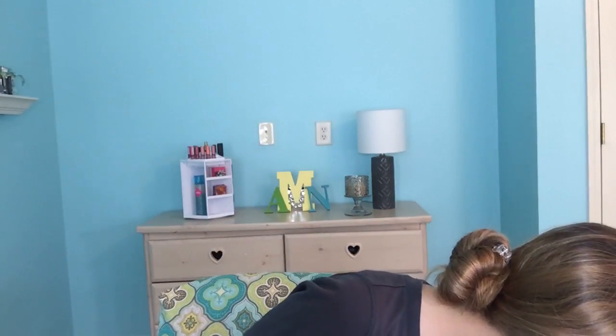So now I'm just choosing a lip color, but I don't know which one I want to do. I don't like wearing liquid lipsticks to work because they're annoying and I don't want them to fade, and I don't want to worry about lip color at work. I'm just using the NYX Nude lip cream in the shade Exposed, and it's a really nice natural color. Yep, so that's pretty much it. I might put a little more highlight on, maybe not, because it's very subtle.